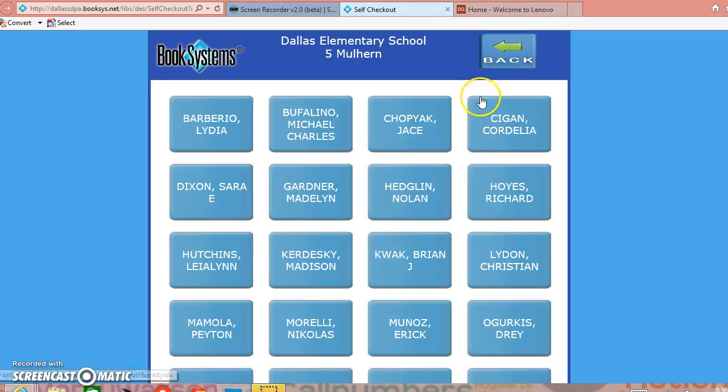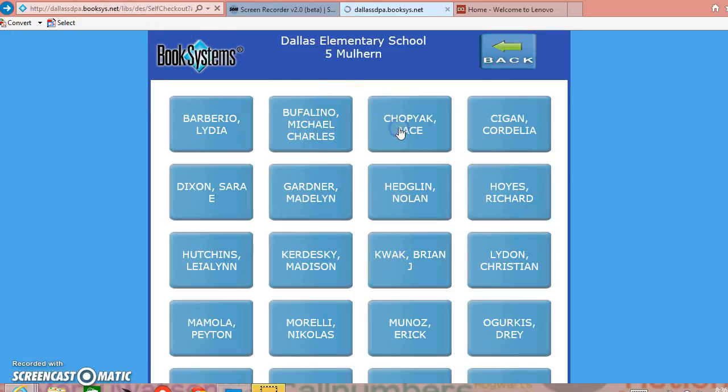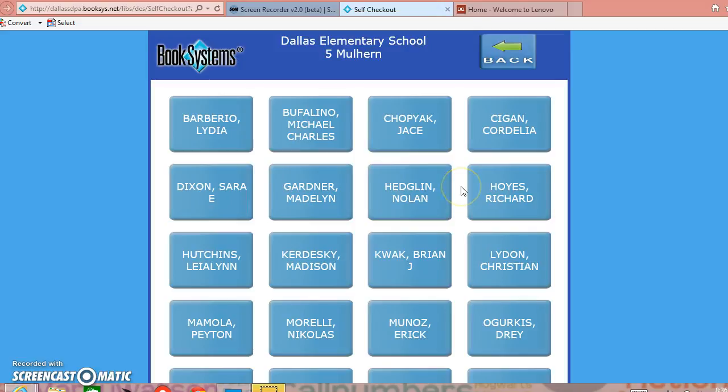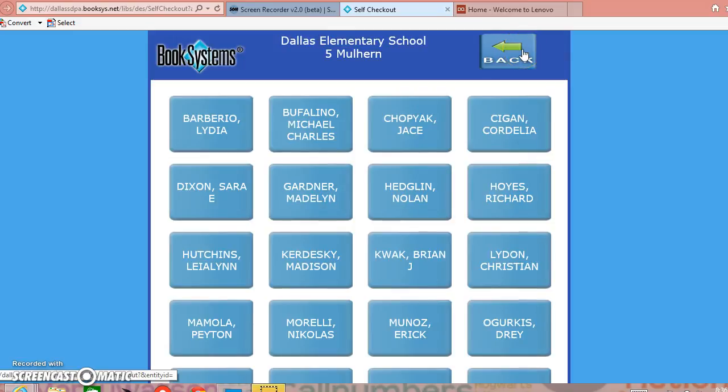If you have a student who already has, I think Chopiak does, let's see. Right, you have a student that already has 2 books out. That's when you tell them that they already have hit the limit, and sometimes they run back to their classroom to get a book. If they say, no, it's on the shelf, I know it is, I brought it back another day, the call number is listed here, and the barcode, you can go to the shelf, to the fiction section, check to see if Big Nate on a Roll is there. If there is, verify that it's this exact barcode, because we might have multiple copies. If it was, then you can check it in. We do have that on occasion. Usually it's just in their classroom though.